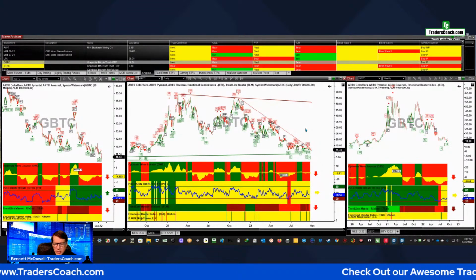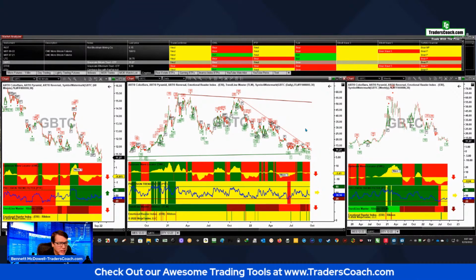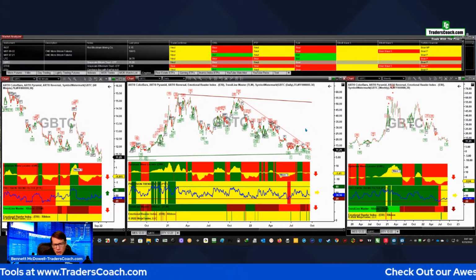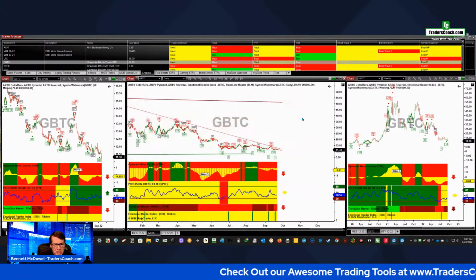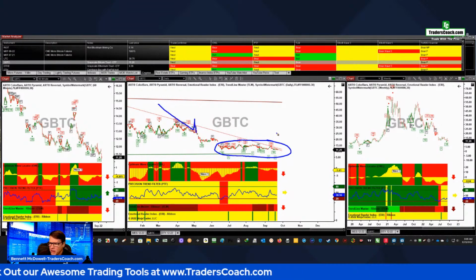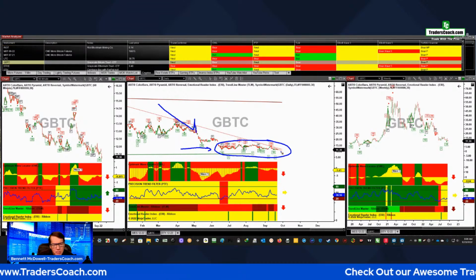So what do you do with this thing? Well, hopefully you're still not in it if you got in at 60, because you certainly had many opportunities to get out based on any software tools I would think you would use. But what do you do now? Well, it looks to me like we may be close to a bottom on this thing, if not near one now. When a market moves down like this, it's a classic bottoming effect. And it may trickle down a little further because I think it's doing that now.